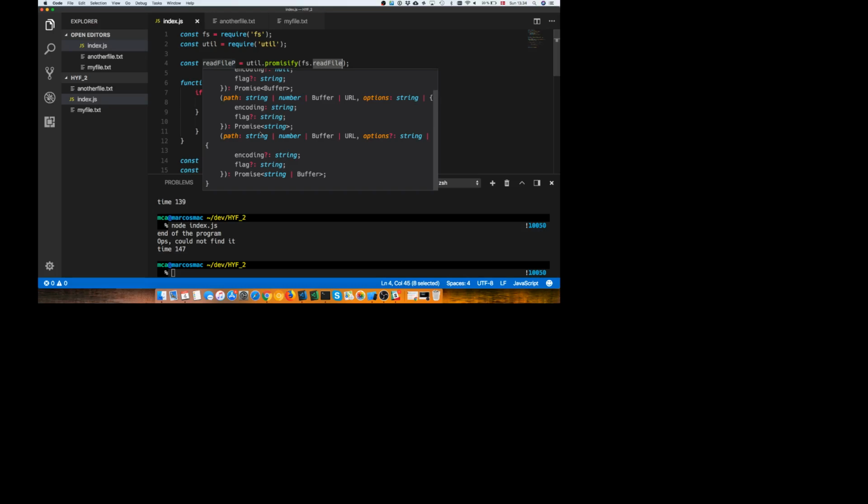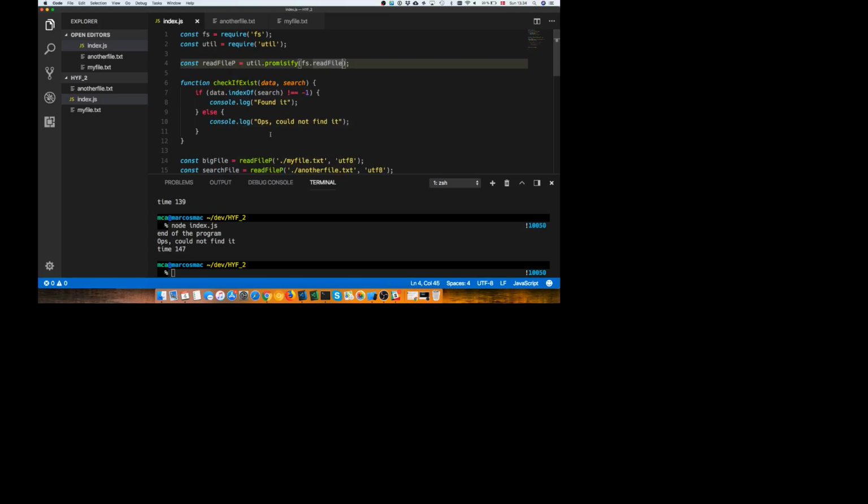Cool. I give you 15 minutes to play. Try to do something similar. Do whatever you want to do. I did this search, it exists, but you can do whatever you want. You can check if the length of two files are the same, for example. So you can read two large files, and check if the length is the same.